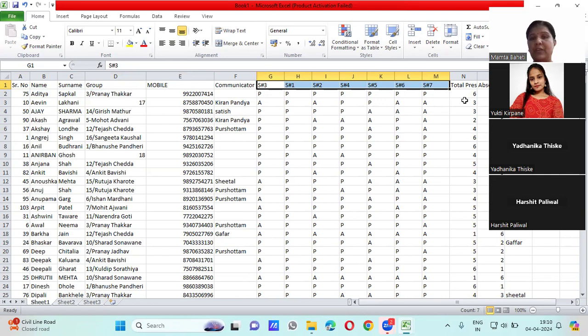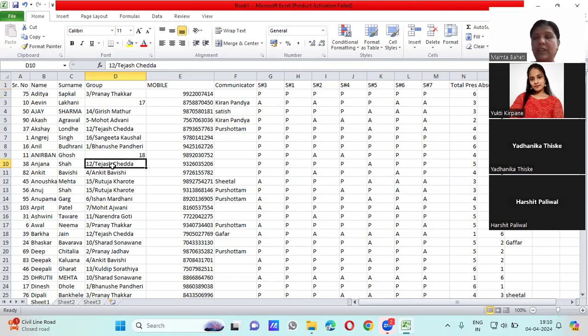What I mean by extracting the data is, see here, I cannot guess from the group how many people are there with group 3 or how many people are there with group 12. Just by looking, I cannot come to a conclusion or make any comment.